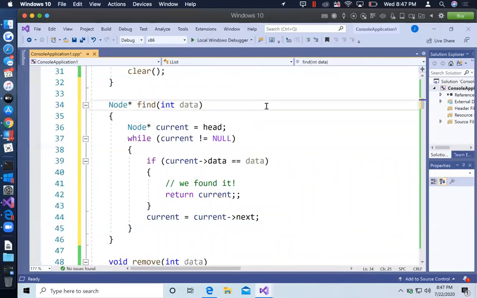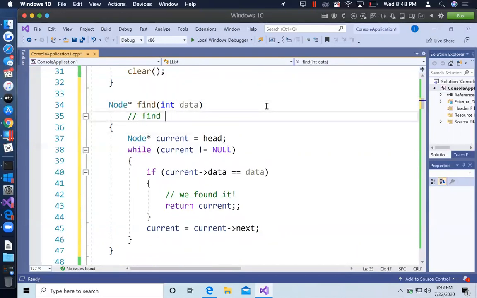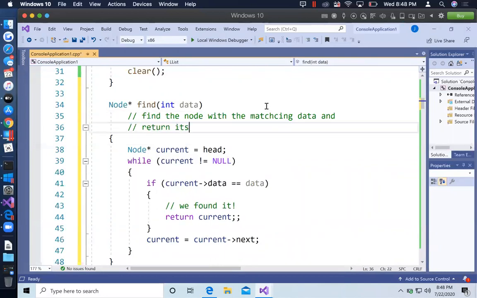Okay, so let's add some comments. Find the node with the matching data and return its pointer. Like maybe you're going to change it, right? We could change, you know, 100 to 101.